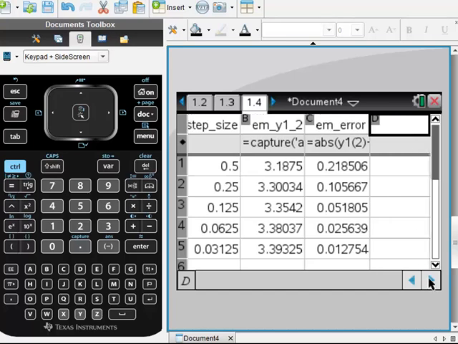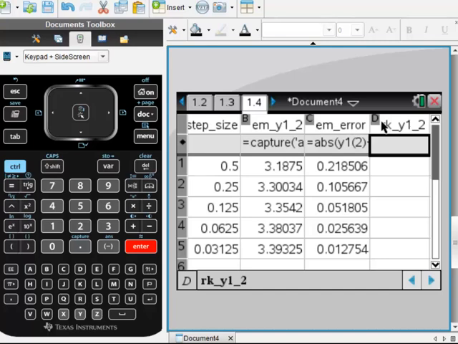Let's move over a little. And the name of this column could be, let's call it RK_y1 of 2. All right, enter. Let's see, how will we do this?